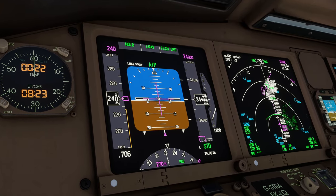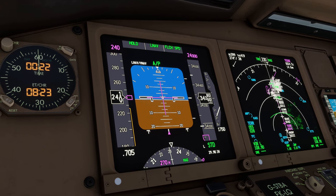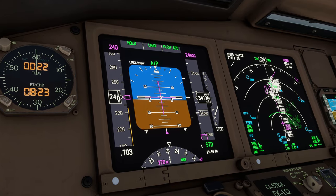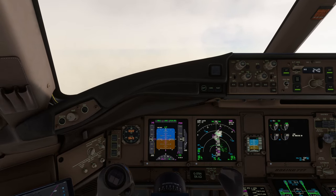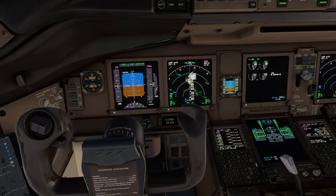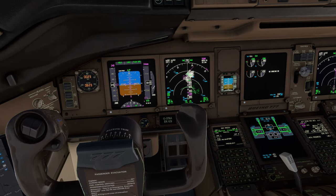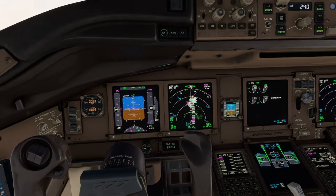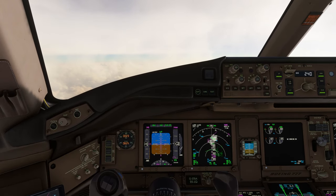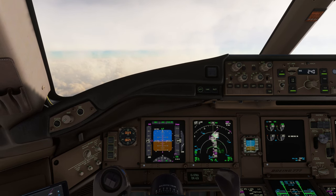Lima Romeo Golf, descend via the Jonesy 5 arrival, Charlotte landing north, Charlotte altimeter 3002. 3002, descending via the Jonesy 5 arrival, Lima Romeo Golf. Rouge 1654, squawk 7156. Squawk 7156, Rouge 1654. Speedbird 227, cross Aussie at, maintain 14,000, Atlanta altimeter 2999. Cross Aussie, maintain 12,000, altimeter 2999, Speedbird 227.